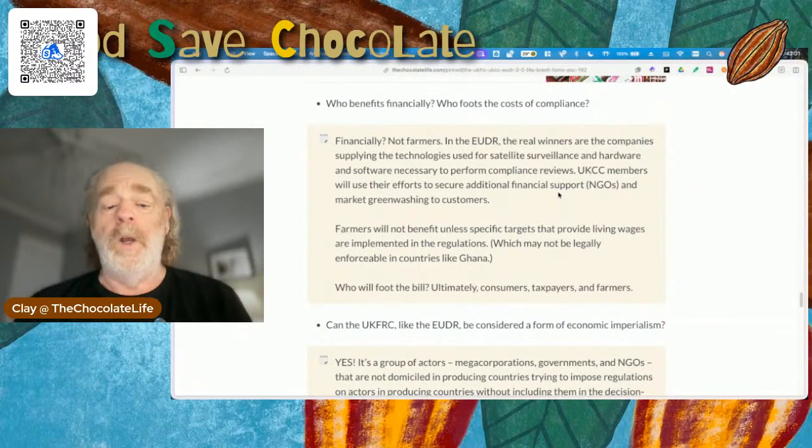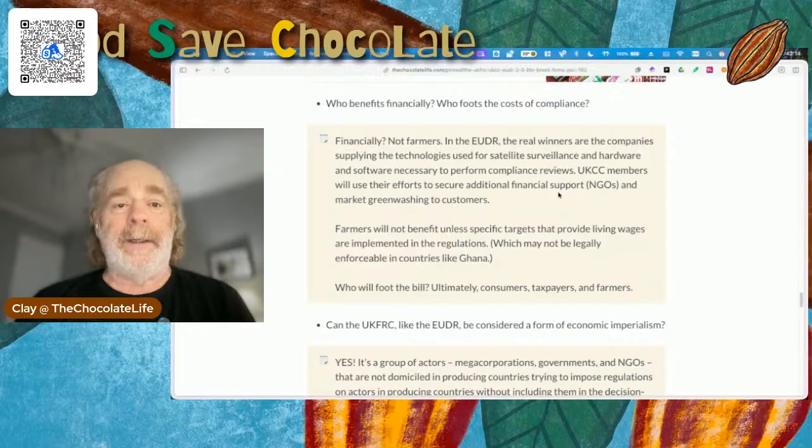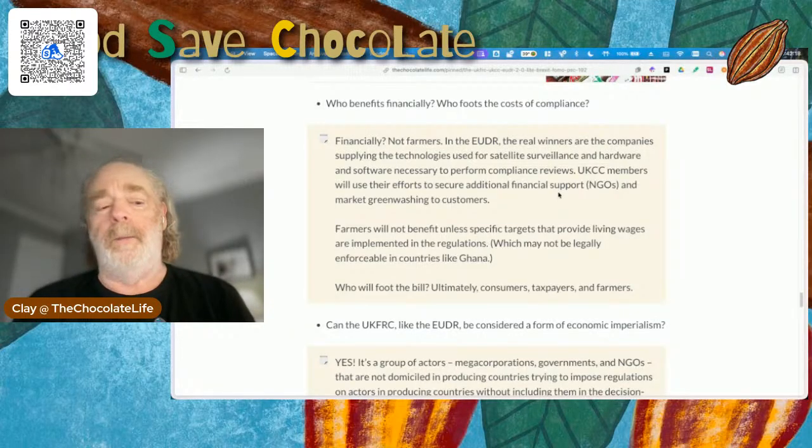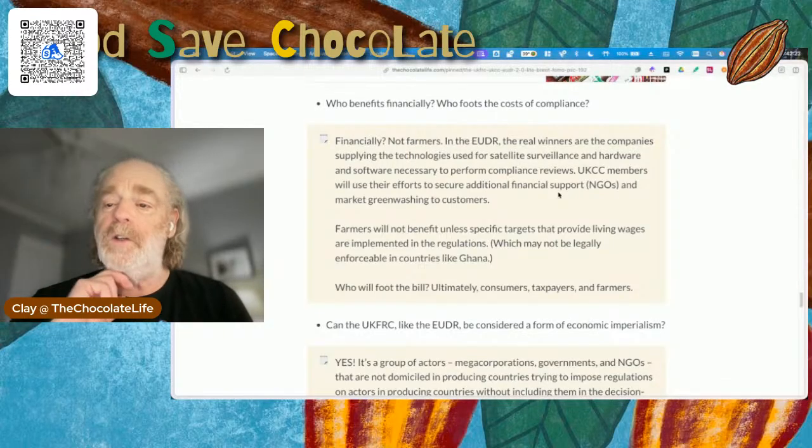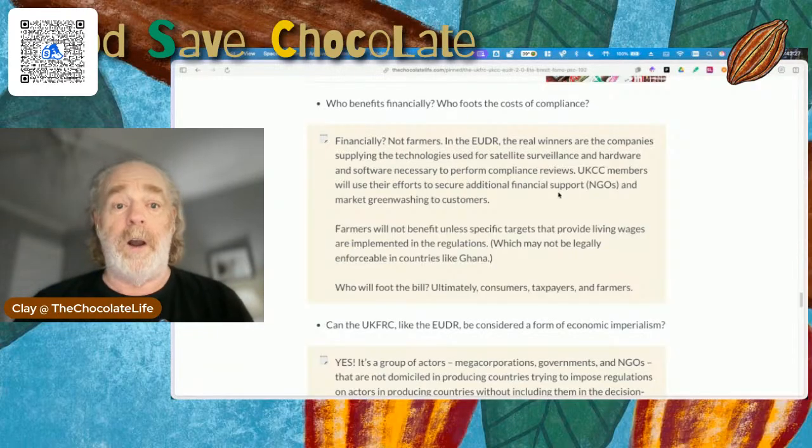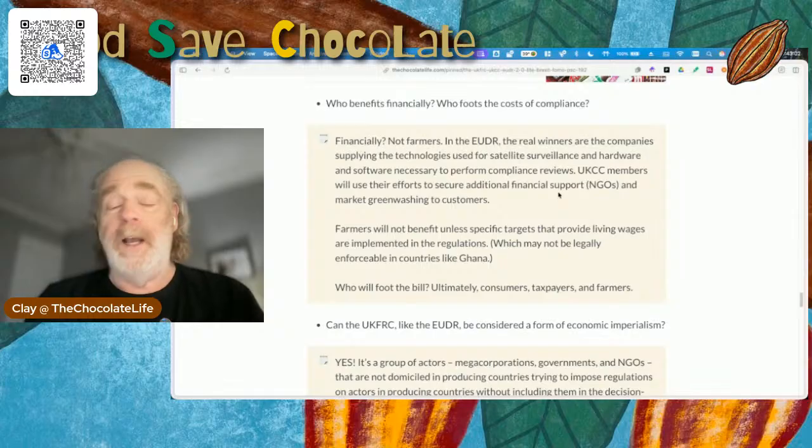Who else made a lot of money was the companies who provided the data centers and software which the EU member states had to put together in order to handle the volume of data they were getting from all these companies supplying their due diligence paperwork. And that's actually one of the reasons why there was huge failure and delays in the implementation of the UDR, because nobody thought about how much capacity is needed to handle the data and what tools we're going to use to mine the data. Now, I'm sure we've got a whole lot of new AI tools doing a lot of that, if they're well trained and well written. But still, it's the companies providing the AI analytical tools and the data centers that host those platforms that made money, not farmers.